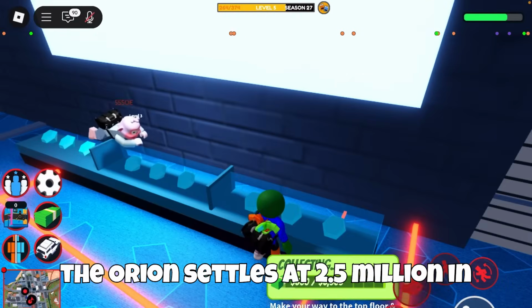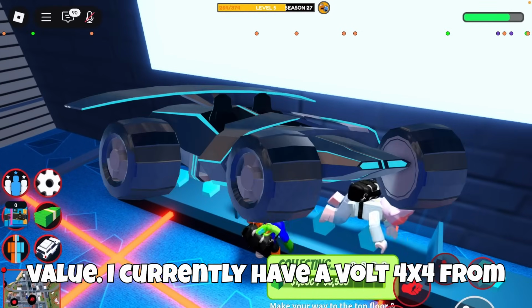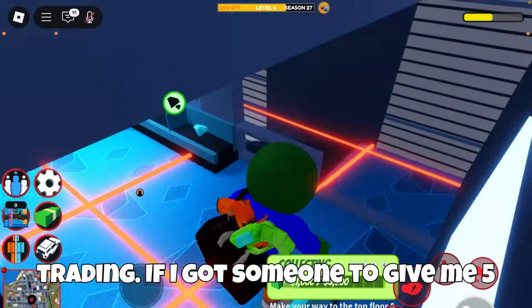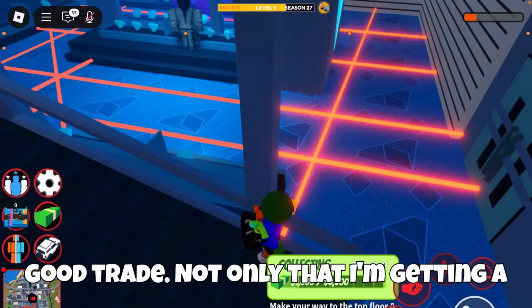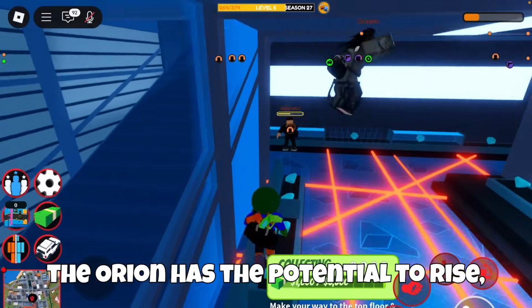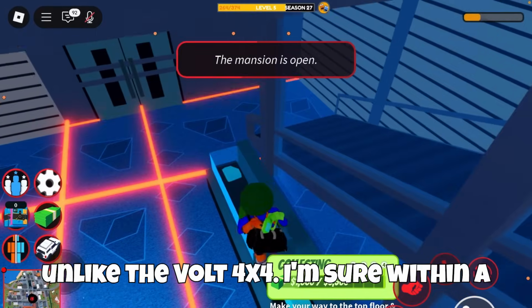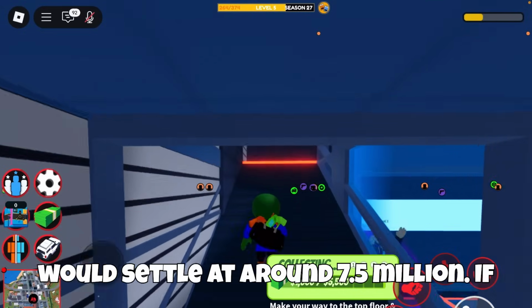For example, let's say the Orion settles at 2.5 million in value. I currently have a Volt 4X4 from trading. If I got someone to give me 5 Orions for my Volt 4X4, that would be a good trade. Not only that I'm getting a 500k overpay, it's the fact that you know the Orion has the potential to rise, unlike the Volt 4X4. I'm sure within a few years or perhaps months, the Orion would settle at around 7.5 million.